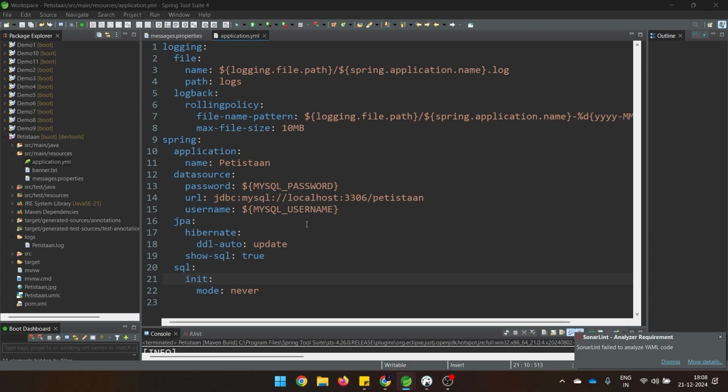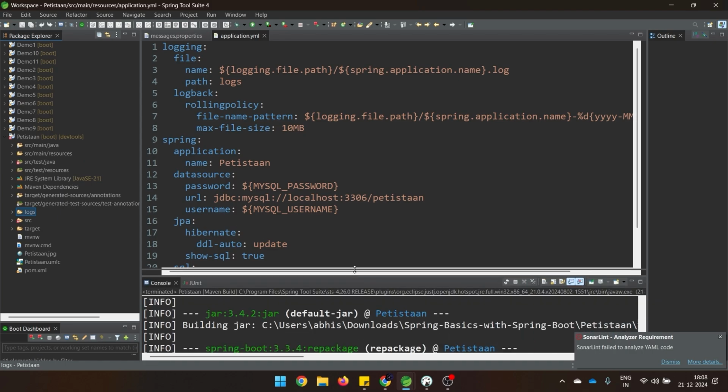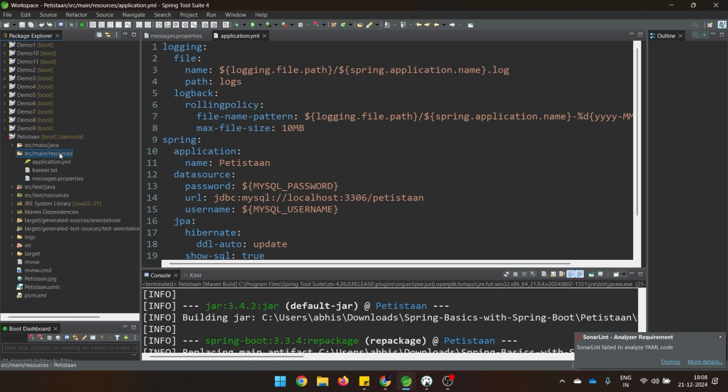Now what? Should we write the test cases? As of now, not. Let's not write the test cases first. Let's try to execute it. And even before executing, we want to have the same thing in our database.